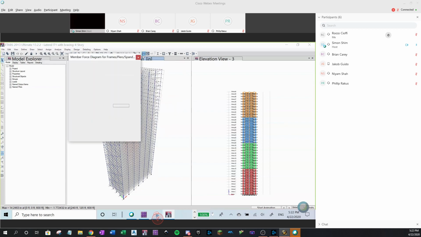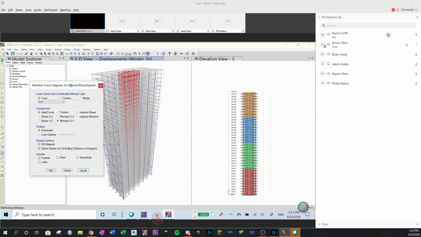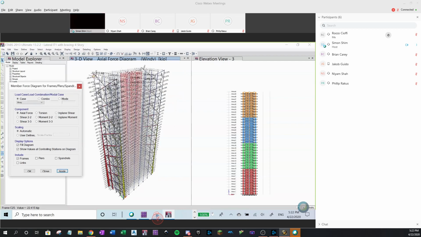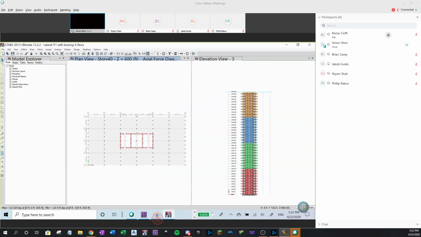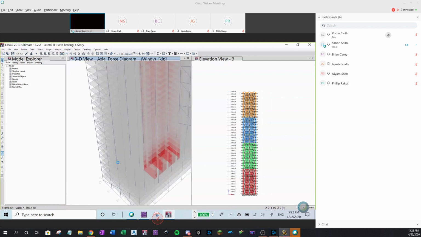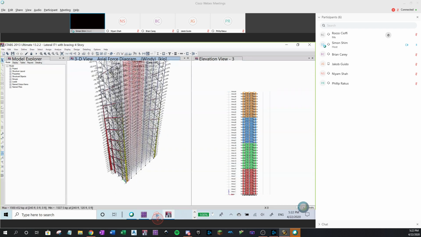We've been talking about deflection, but now let's take a turn to the axial force diagram. Since this is a truss form, we apply the wind load in the positive Y direction, right? When wind blows on this plan toward the north, we are going to have some overturning moment, and on the windward side we have a tension force, and on the leeward side we have a compression force, right?